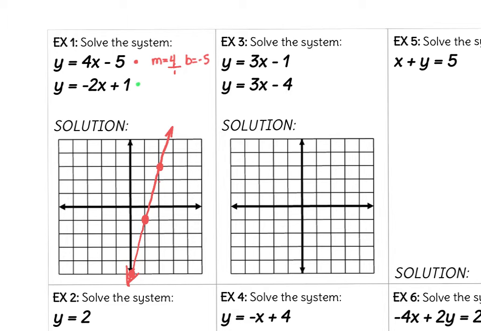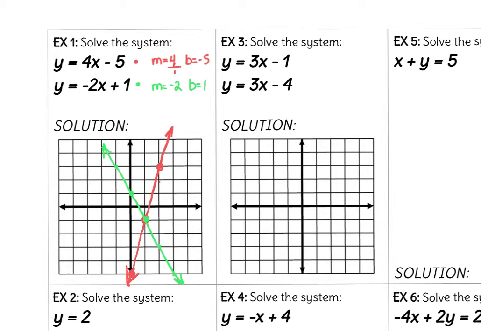All right. My second equation, my y-intercept is +1, and my slope is -2. So I'm going to start at +1, and I'm dropping 2 and running to the right 1. In this case, I already see where that intersection is going to be, but I can go ahead and reverse both directions as well and go up and to the left. I could even put another point there and there. The more points you put, the more accurate your lines are going to be.